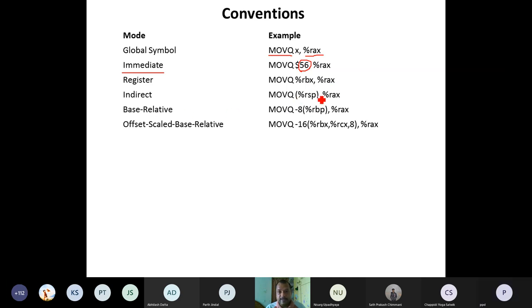Indirect: if you give the parenthesis, then the content of this register will not be copied to RAX. Rather, the content of this register is holding the address. You go to that address or location, you fetch that data and copy to RAX. That is the indirect.